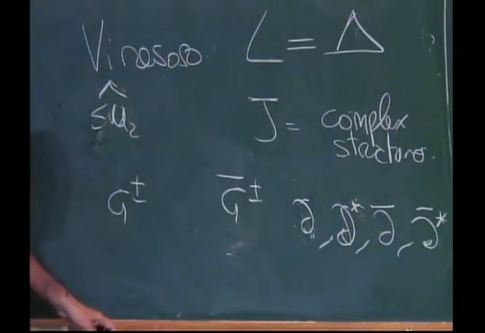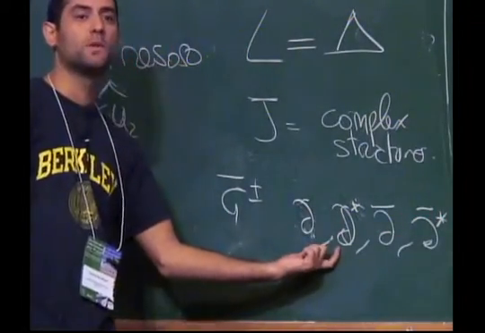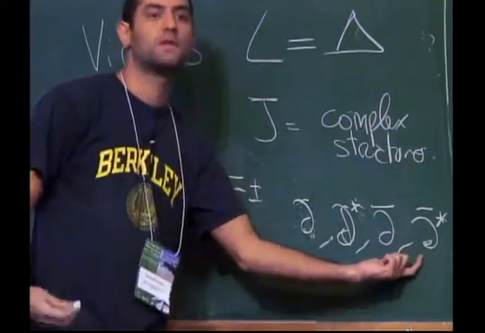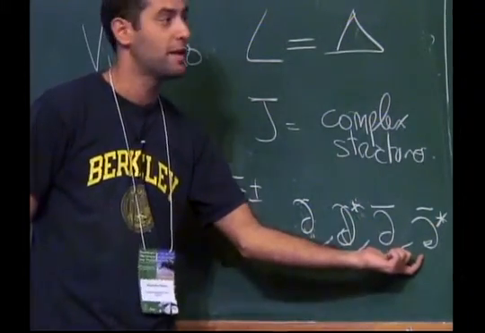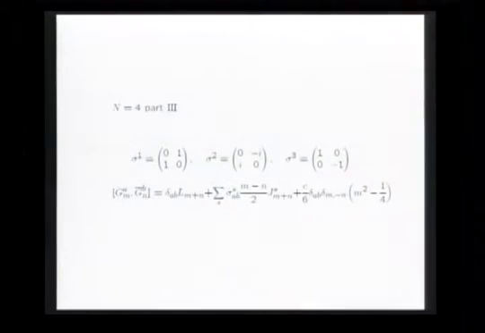And what you know is that the commutator between these 2 guys is the Laplacian, and the commutator between these 2 guys is the Laplacian, which are the Kähler identities. And this is more or less what's written down there. That the commutator of 2 G's should give you the Virasoro as the Laplacian. You can actually make this statement somehow precise, but this will be enough to give a feeling as to why this Lie algebra acts here.